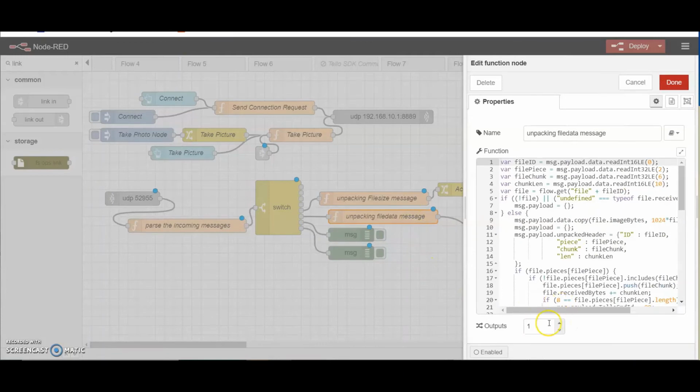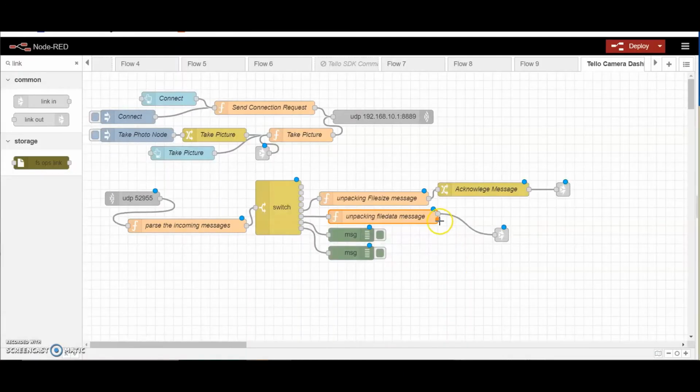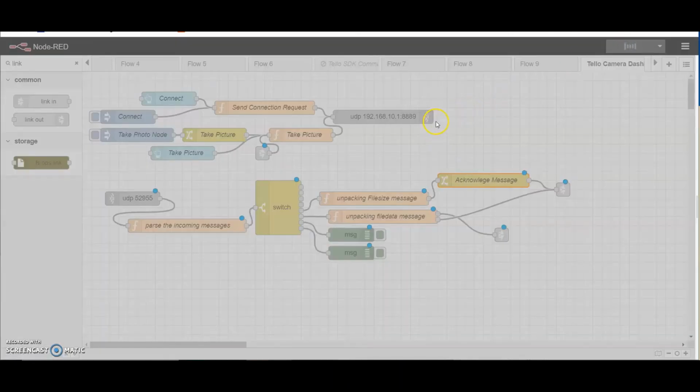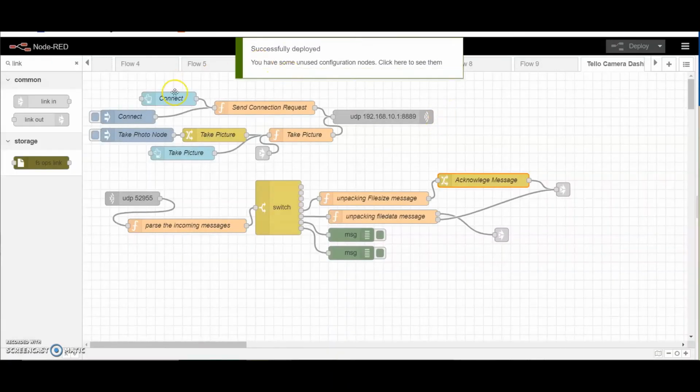Here I realize we actually needed two outputs because we need the link out node to also hear about that message. Now let's click deploy to save our work before we move on from originally sending the drone messages.